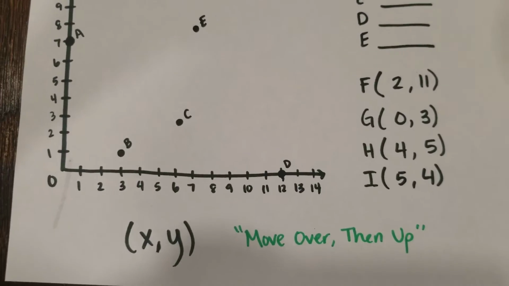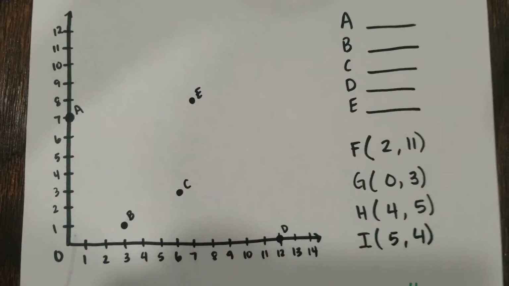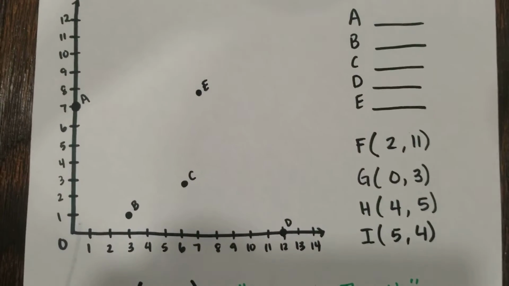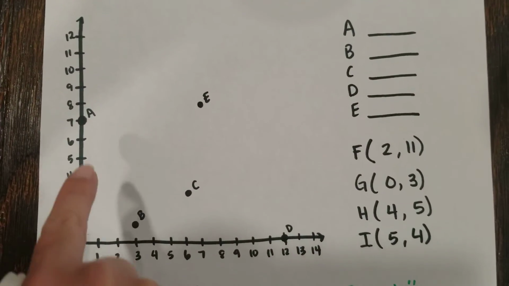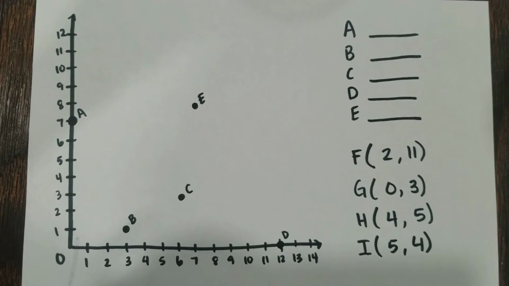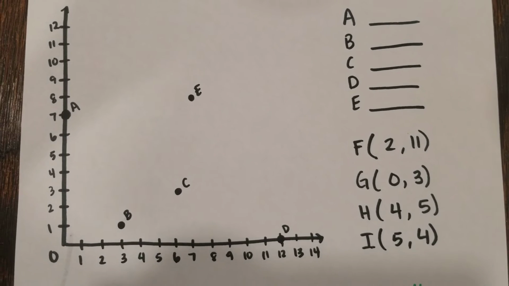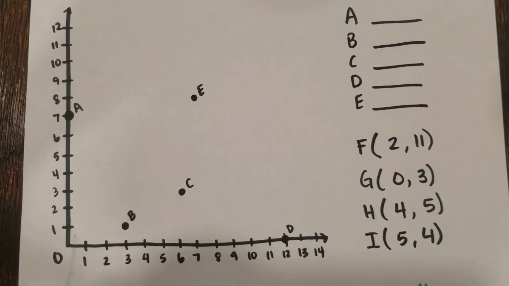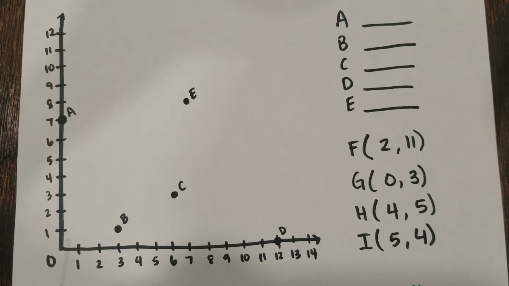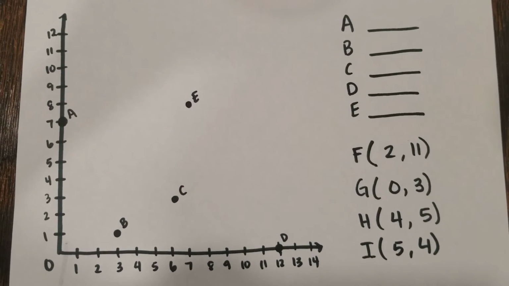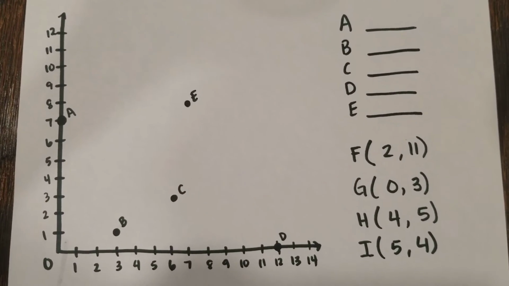Okay, we've got a few more to practice, just some more practice. So we've got a much bigger quadrant 1 here. On my x-axis, I'm going all the way up to 14. On my y-axis, I'm going all the way up to 12. Now, these axes are infinite, so they can go up to high numbers, to the numbers that you need them to. So they can be much bigger than this even, but I figured we'd try this one first and see how we do.